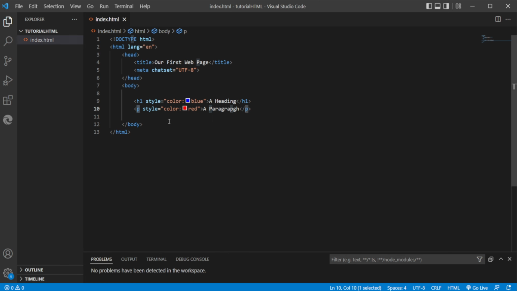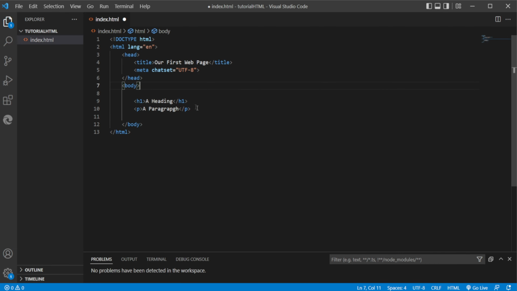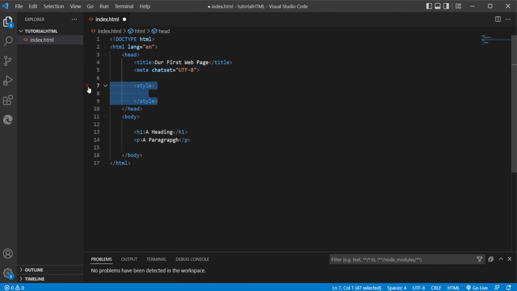The second way of doing it is, so we are going to remove this. Don't need that, and we don't need that. So we still have our header and we still have our paragraph. But now we need a way to add CSS to these. Inside of the head, we have the title, we have the meta charset, but we are going to add ourselves one more. And in here we are going to add in style, like this.